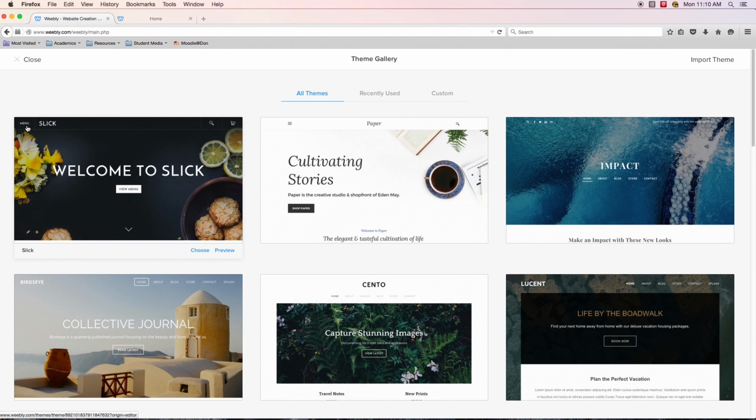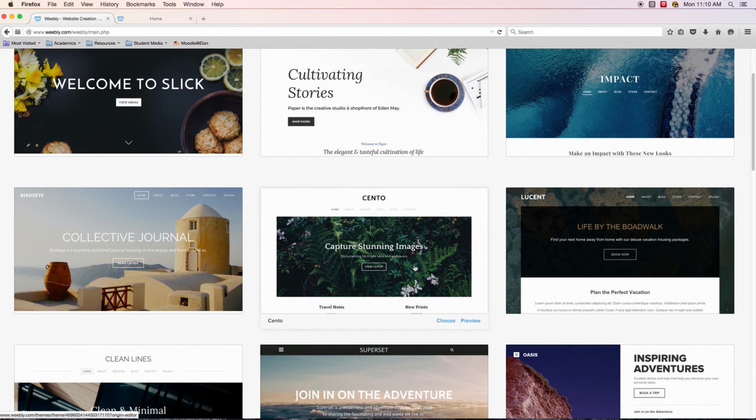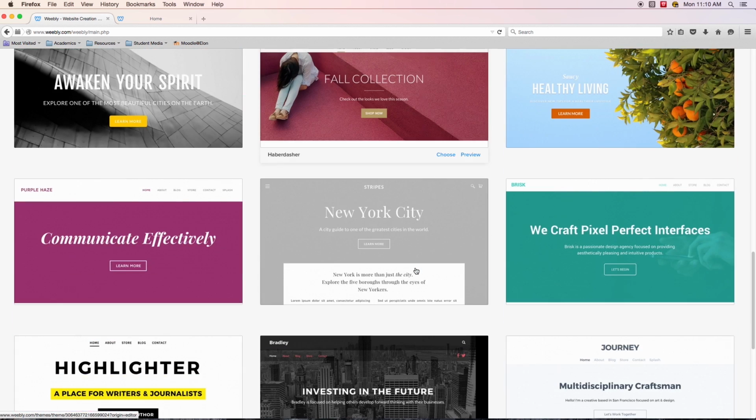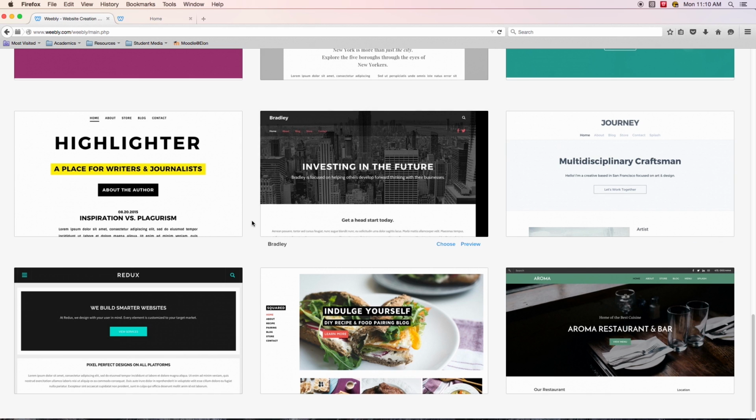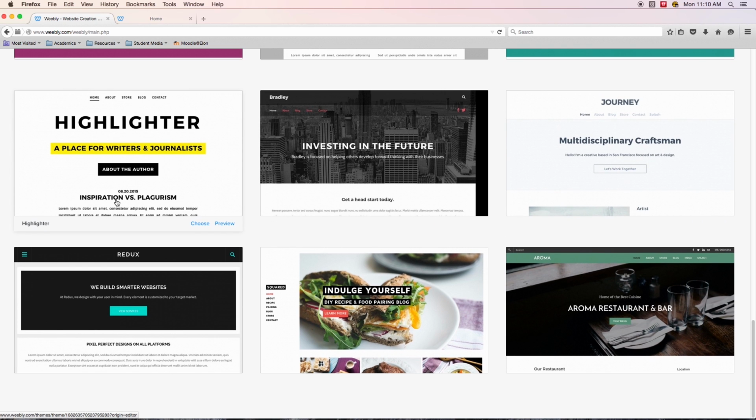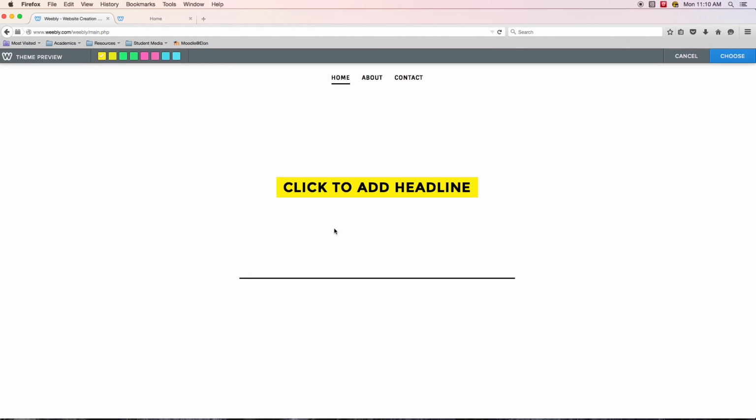And again, I'm doing this not only because I don't like the image, but also to reiterate and prove to you that at any point in the future you can go in and change your theme. So let's do that. I'm going to try to find something even simpler than what I had before. This one called Highlighter is looking pretty plain and pretty simple. We can preview it first and see what it looks like.